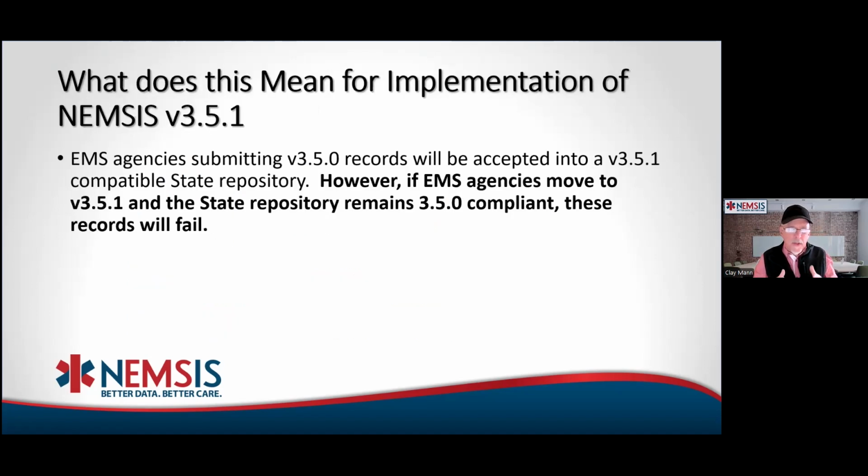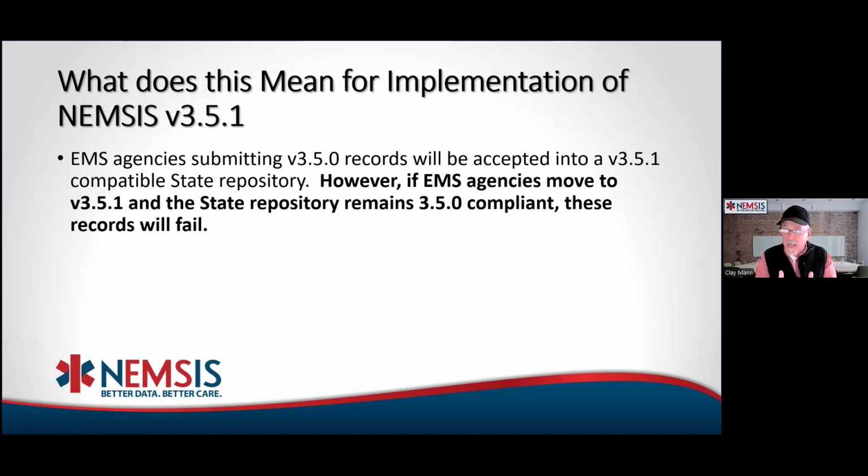One of the take-home messages here that I just want to make sure we're clear on, we've stated it several times: what does this mean for the implementation of version 3.5.1? EMS agencies submitting 3.5.0 records will be accepted into the 3.5.1 compatible repository.